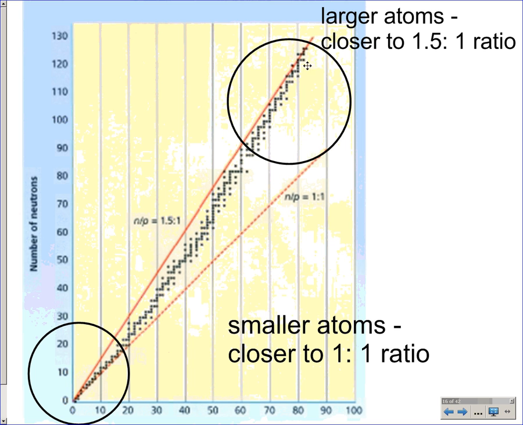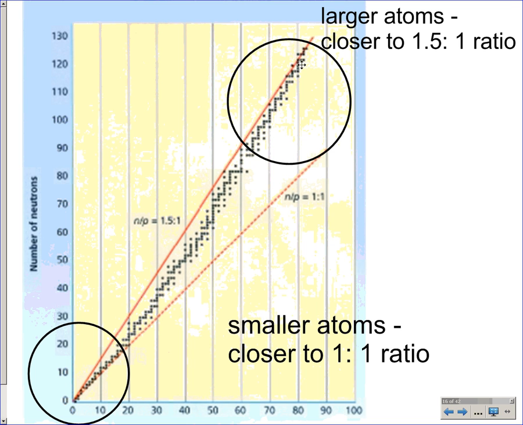On the high side of things, very large nuclei, it takes more neutrons to keep the nucleus stable. So the ratio goes up to a 1.5 to 1 ratio, and it increases as the size of the nucleus increases. So you also need to know that it's going to be between 1 and 1.5, but when you have very small atoms, it's going to be on the low side of the 1 to 1 ratio, and very large atoms will be on the high side.